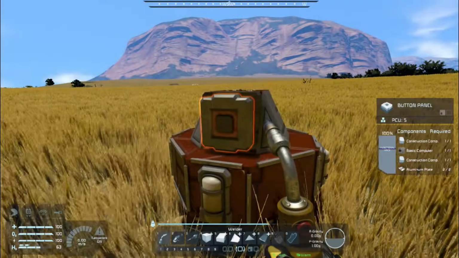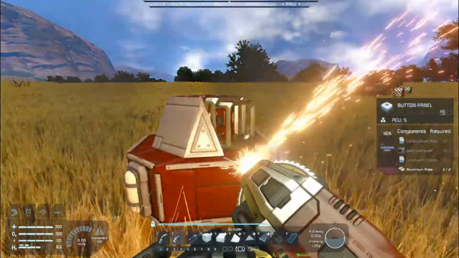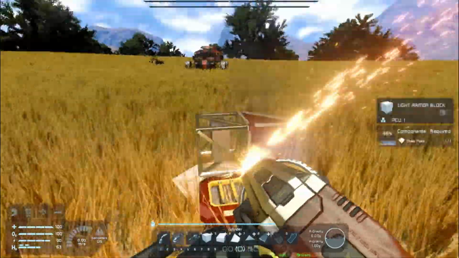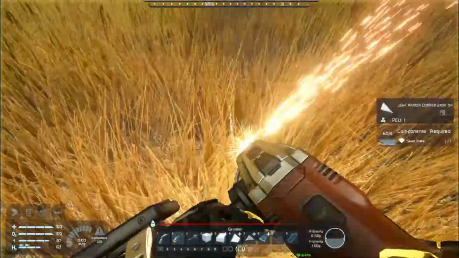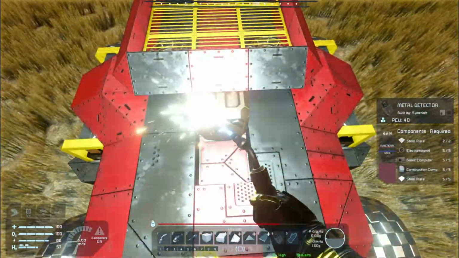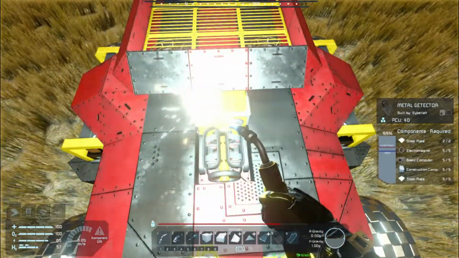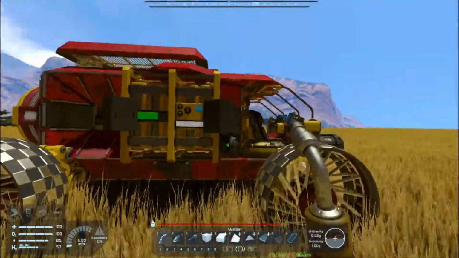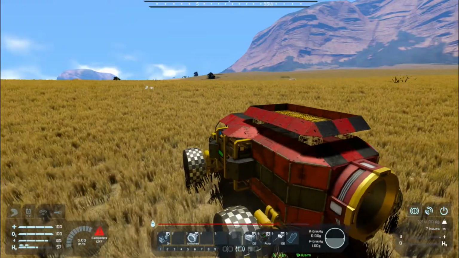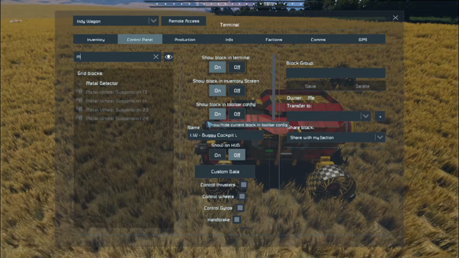Give me what you got. Rainbow rifle. Alright. And there we have it. An ore detector ready to roll for us here. I am excited. Let's go ahead and take a look at its range and what it can do. So let's go ahead and do metal detector here.